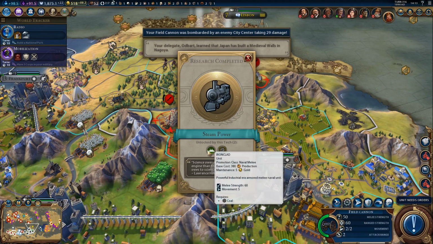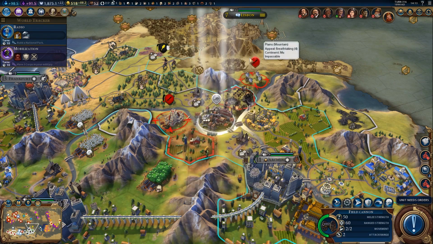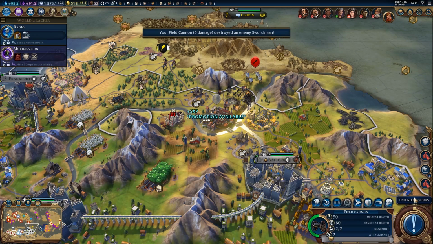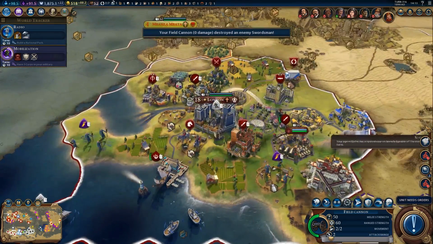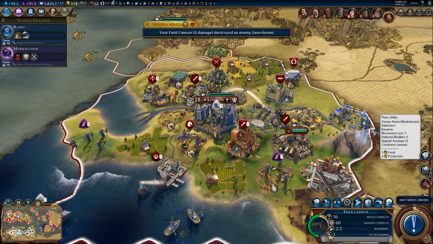Science owes more to the steam engine than the steam engine owes to science. Well, we can get ironclads now. We're going to attack you. We've got more swordsmen coming in, so we really need to get that camp cleared. Sources gained. Did that give you a promotion? No, it didn't. We know we need more amenities.